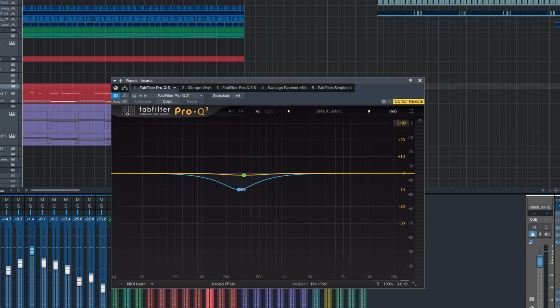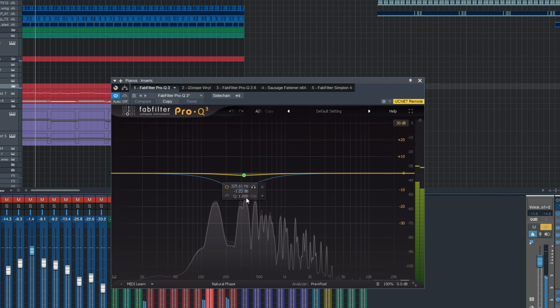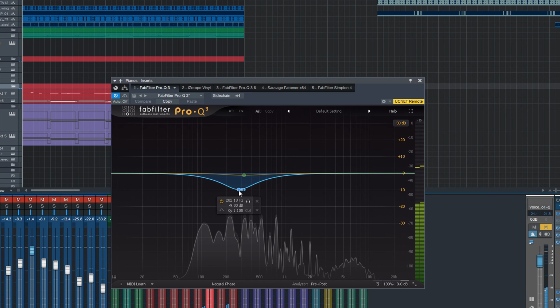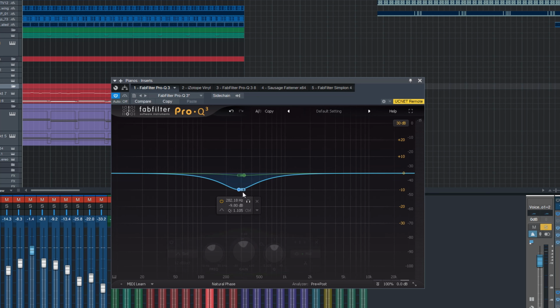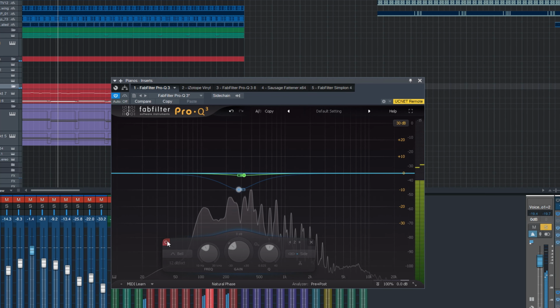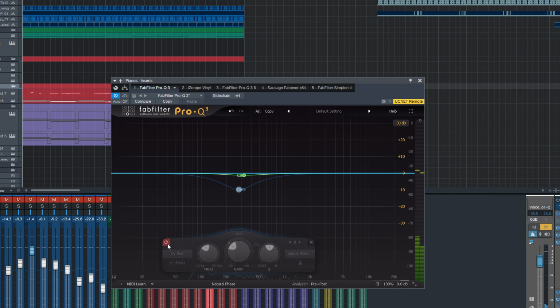Anyway, not important. But what is important is I use this to tame the piano. So let's go. You can hear more in the chords of the piano. Now, to me, this piano sounds great, but it's really wide in an area where I don't want it to be, and it kind of muddies up the mix. So I use the side band on the EQ to take a bit out of this mid-range, but only in the sides. So see if I'll play it without, just disable. Now I'll play it with.